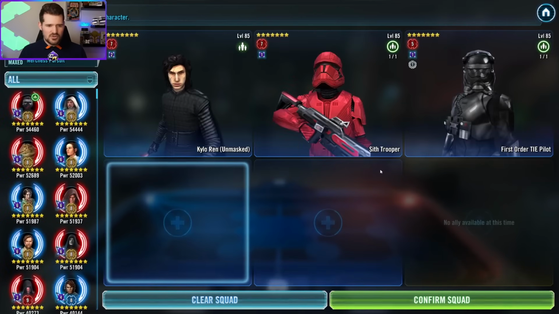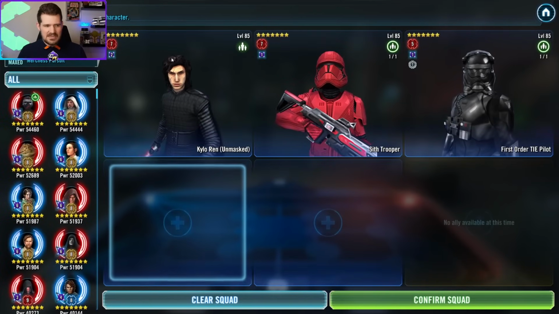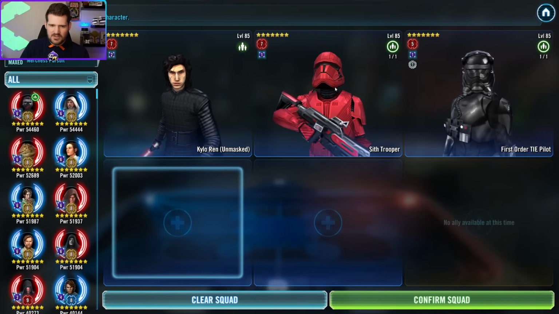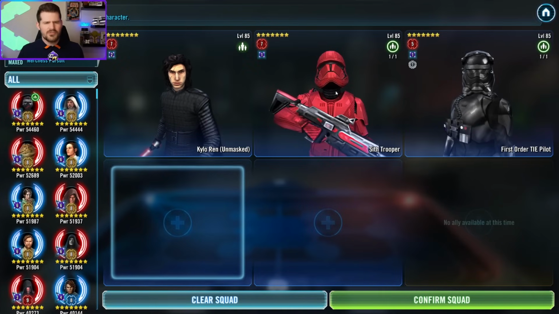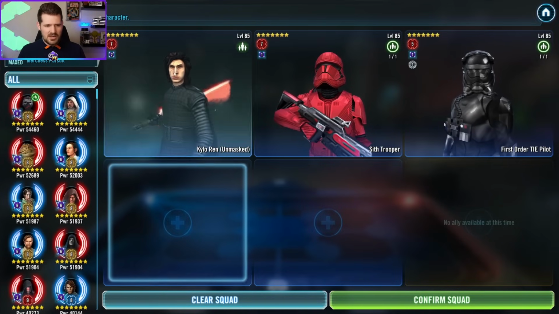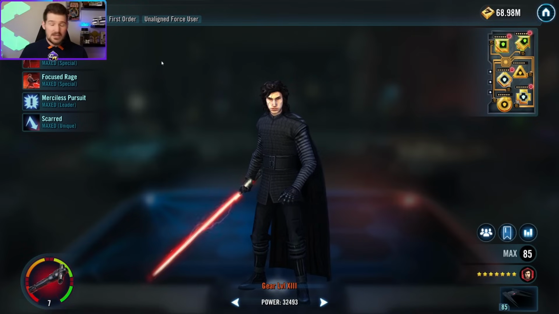And first up is going to be this Kylo Ren Unmasked team with Sith Trooper and First Order TIE Pilot. Now, the real hero here, quite awkwardly enough, is not the Omicron character, nor is it the newer First Order character, which I guess he's kind of old by now, but he's one of the newer ones. But it's actually going to be Kylo Ren Unmasked. He is just a broken character, always has been for 3v3. There's a lot of reasons for this.